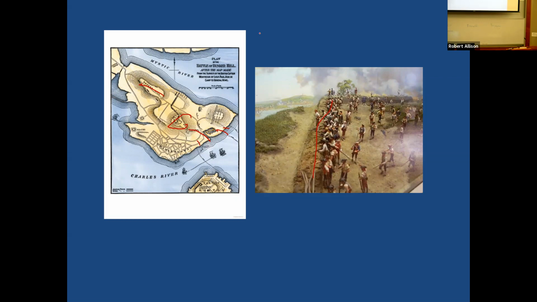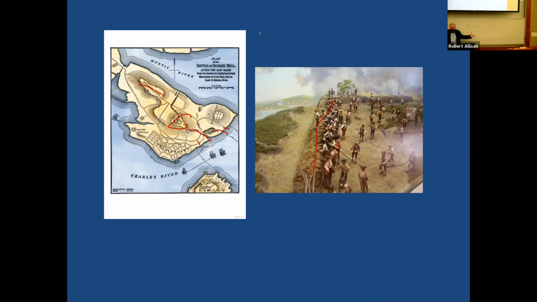And what you as a British soldier are trained to do is use your bayonet. The shooting is just to create a smoke screen. And then the real thing you want to do is get the other guys to fire their weapons. And then in the time it's taking them to reload, you run at them with your bayonet, which is a much more lethal thing. So that was the British plan. But we're not actually expecting to do that till we get to Cambridge.